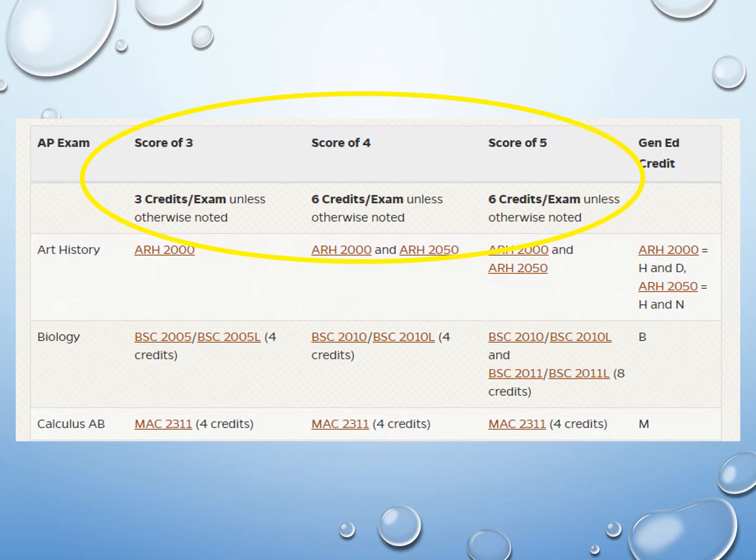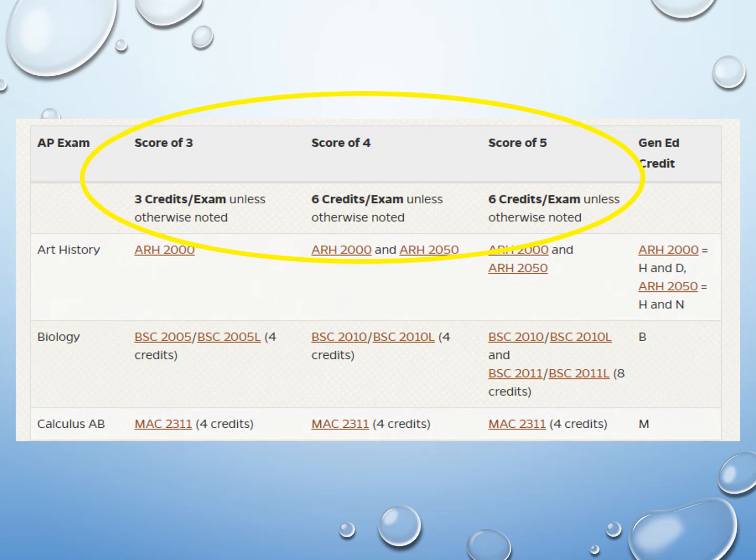And just for example, if you look, biology starts right off the bat not actually being the same as what it's saying. So for a score of 3, it says 3 credits, you actually get 4. For a score of 5, you get 8 credits as opposed to 6. So it's not 100% accurate. Calculus AB, same thing. It's 4 credits across the board, not the same thing as 3 or 6. So while it's fair to say that a student may earn more credits if they have a higher score on any particular exam, it tends to not be true in a lot of situations.